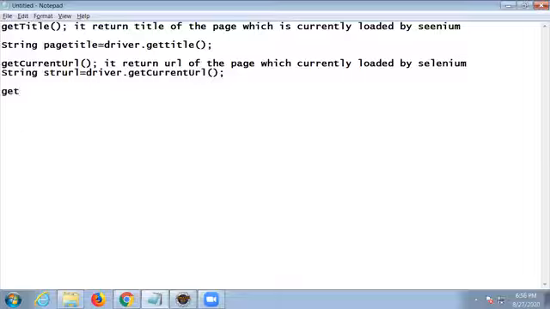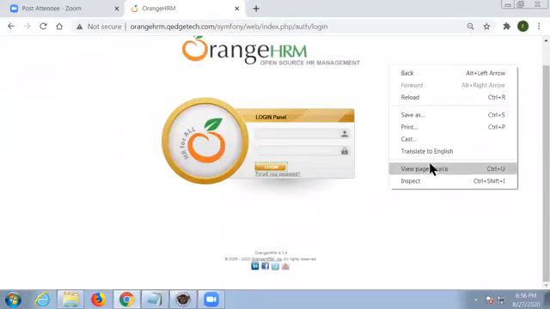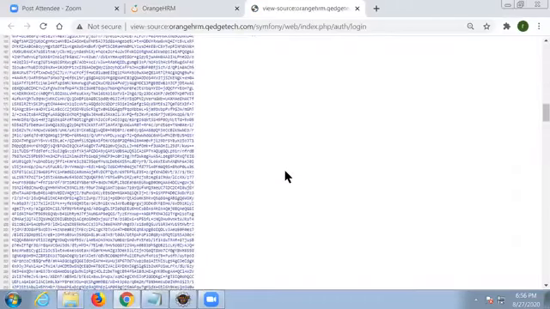getPageSource. The getPageSource method. On every web page, when you right click and choose view page source, you can find some type of HTML. There is no application without this, right?